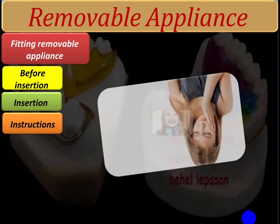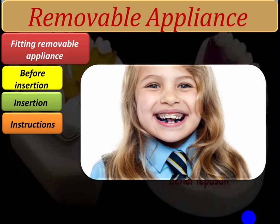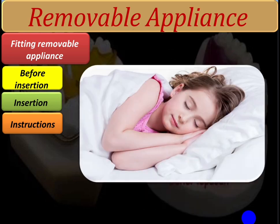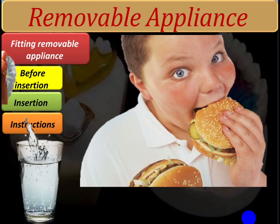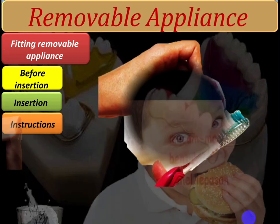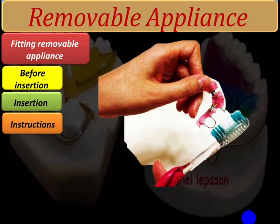Also, we should tell him to wear the appliance during the day and during the night, and to remove it during meals only. And when we remove it, we should tell him to put the appliance inside a glass of water in order to prevent any changes in its dimensions. Also, we should tell the patient to clean their mouth and the appliance regularly to prevent any fungal infection or bad odor on it.